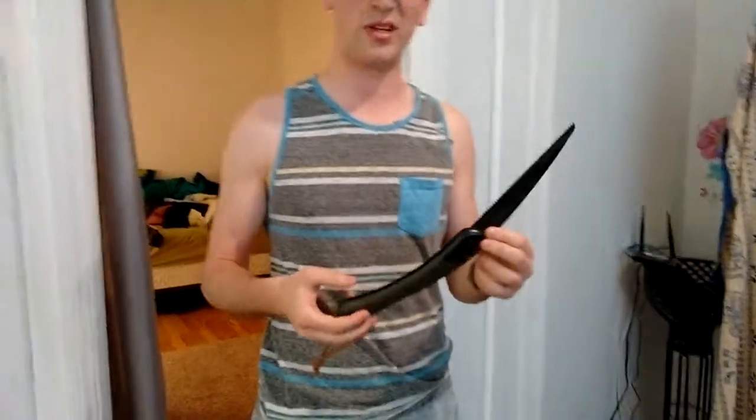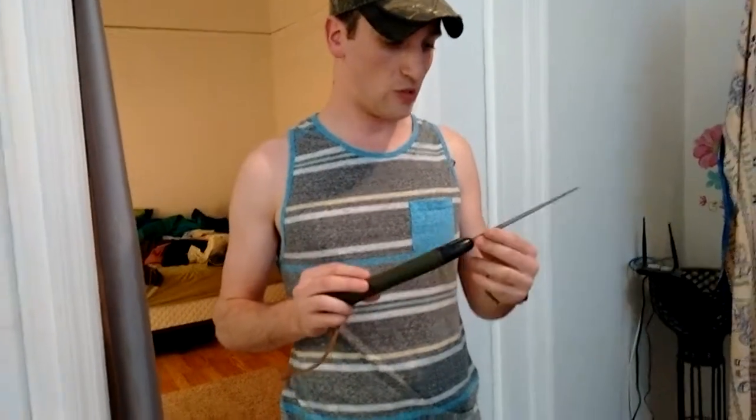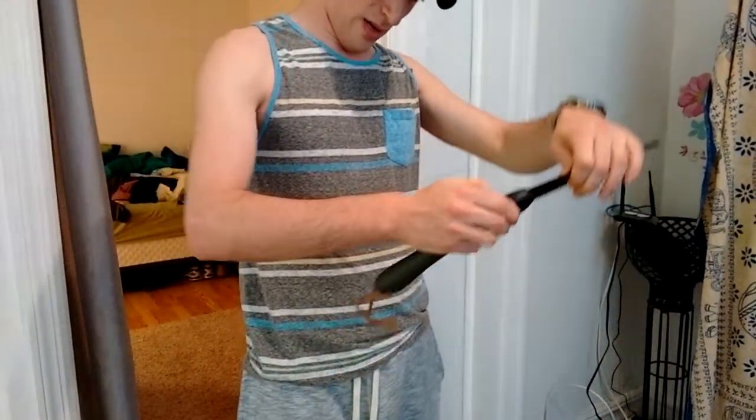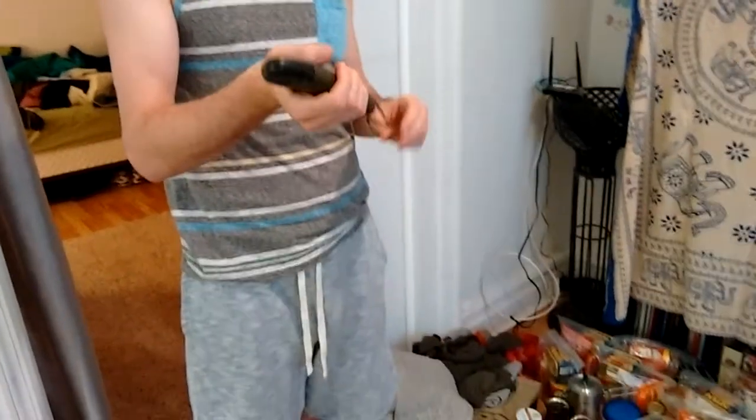This is my Baco folding saw. I use this to slice wood. It's light, it looks cheap, but it's not. I mean, it costs 20 bucks, but it's quality. The blade is made somewhere in Scandinavia. The Scandinavians are very good with their blades. Very light, cuts through pretty much some serious logs, and it has this little leather lanyard over here.